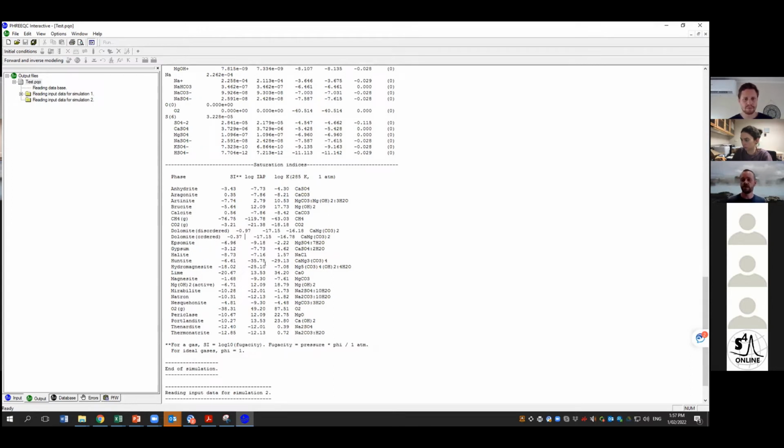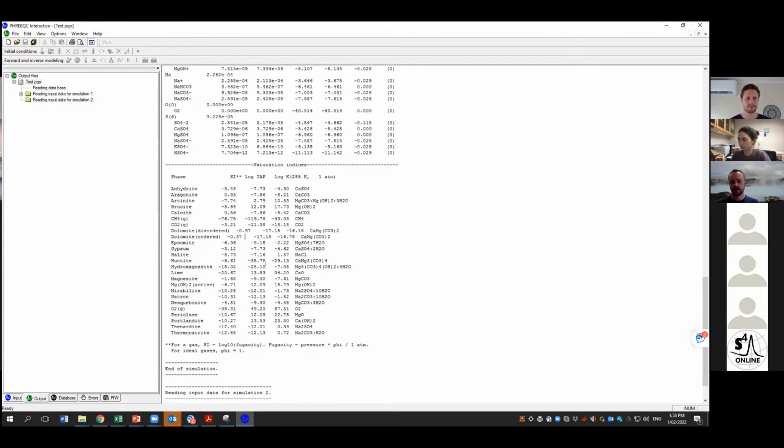The thing is that whether or not something is likely to form, and the degree to which it's saturated or undersaturated, also has to do with the energy of that phase. And if it's more ordered, more crystalline, it has a lower energy, then PHREEQC will calculate that it's more likely to form, for instance. But actually, the process by which you get there could take a very long time or might not happen at all.